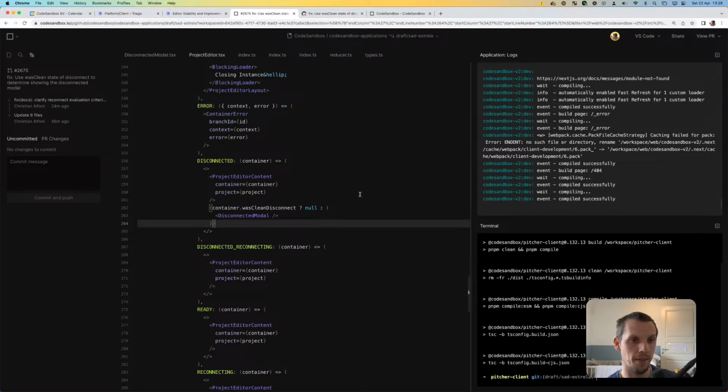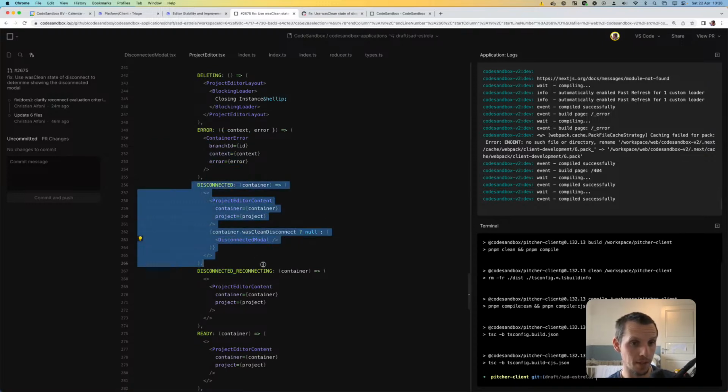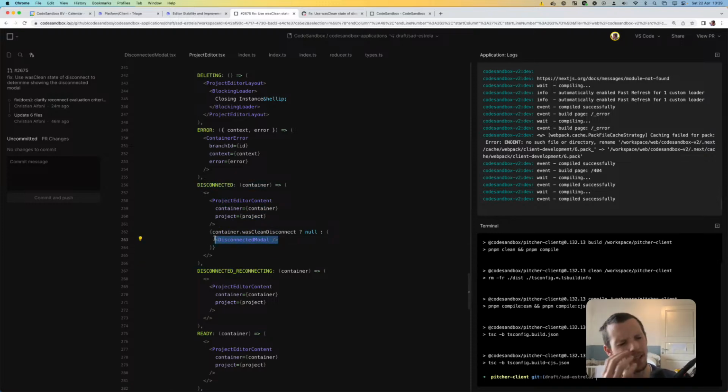So what we'll do later here, this is also legacy abstraction. It would basically be if we're hibernating, we wouldn't show the disconnect model. If we were disconnected, we would show the actual disconnected model. Okay, so let's think about it from that perspective. And whenever you refocus a tab, it will automatically reconnect you.